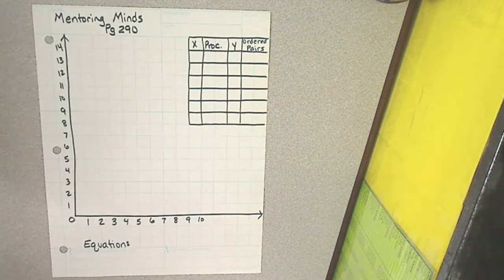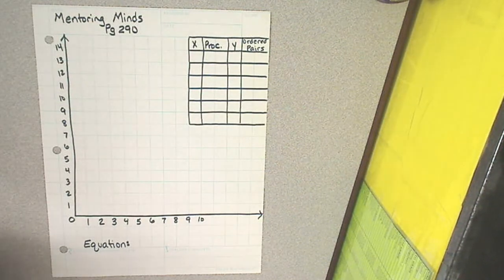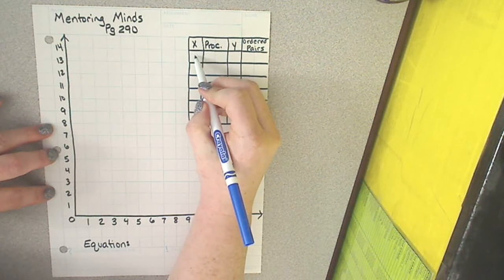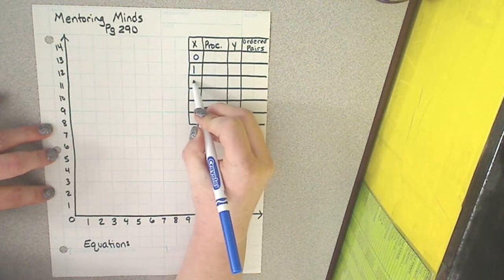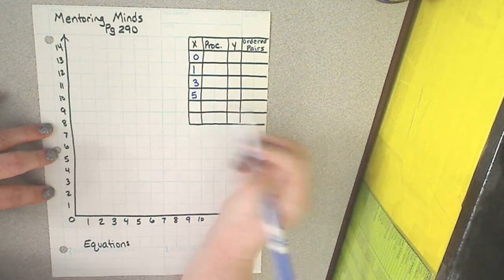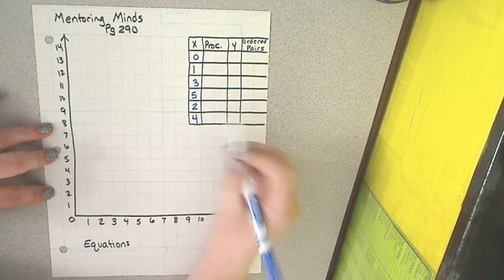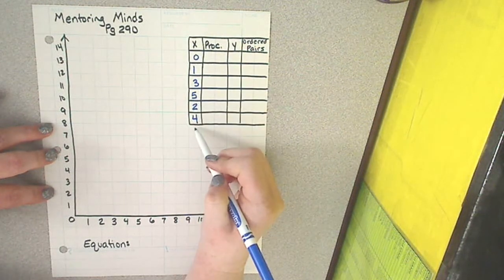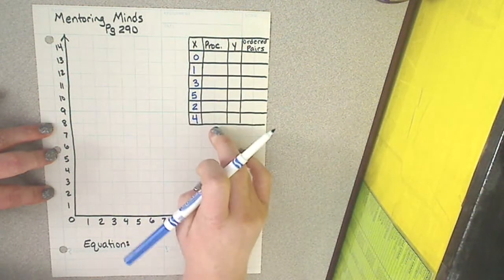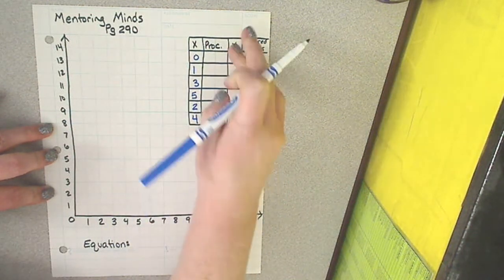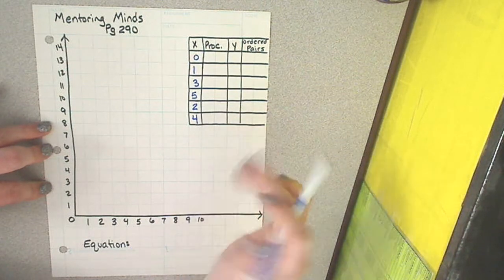Now this one, again, we're just looking at whole numbers. This one tells us that our x points are 0, 1, 3, and 5. I'm adding 2 and 4. Again, it does not matter what order our x's are in. The process is not going to change, and therefore, no matter what order they are in the rows, our y is still going to be accurate.